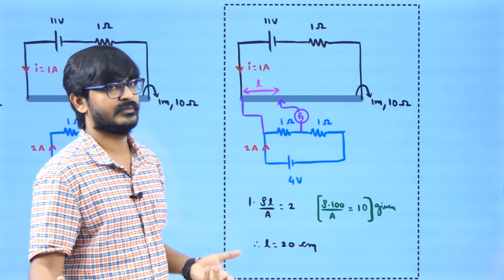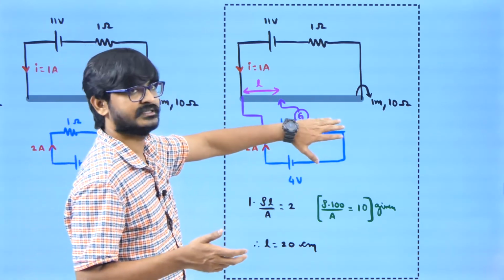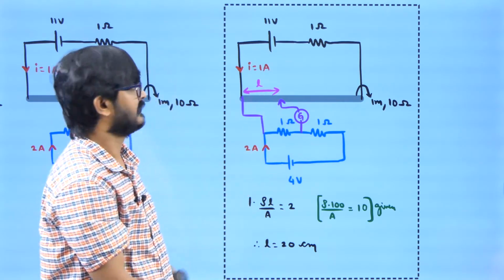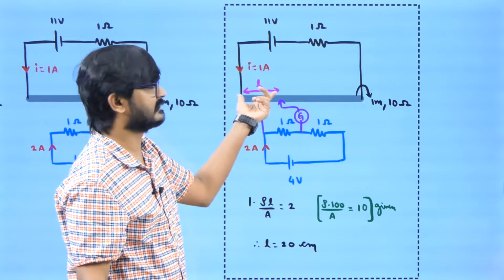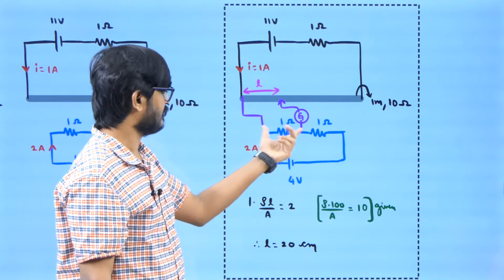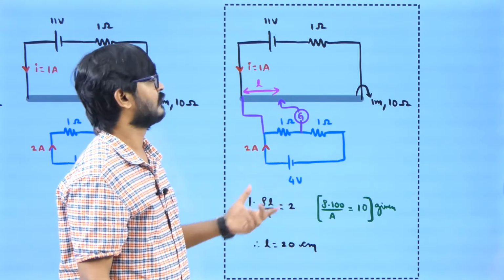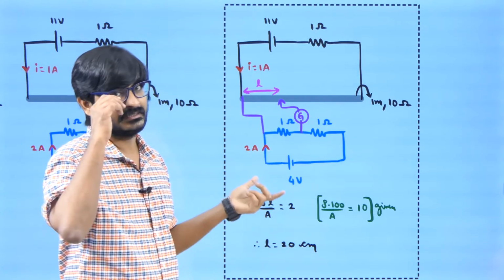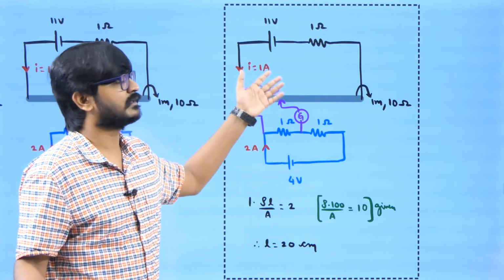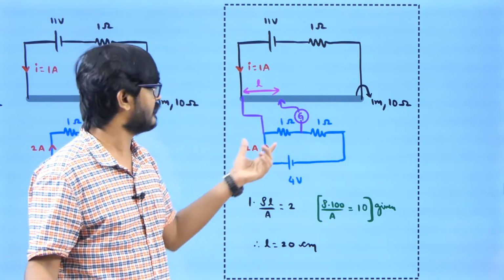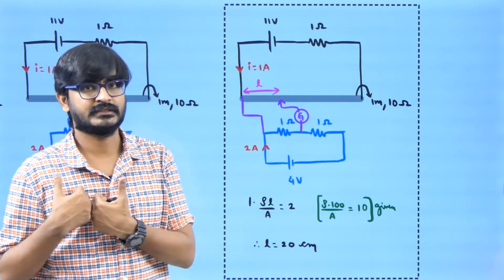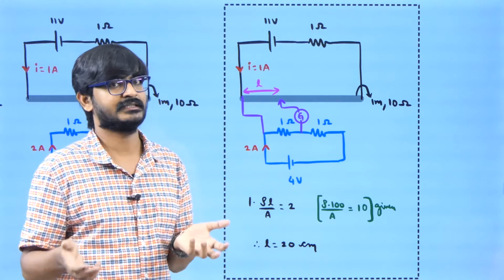Generally this is not what we will be doing. In general, we won't be knowing this circuit. We will be connecting it and seeing when the galvanometer shows zero deflection. If the galvanometer shows zero deflection for this length of 20 centimeter, then the corresponding potential is going to be 2 volt, right? So if you can measure the length, then you can figure out the potential difference. So we are using the potentiometer like a voltmeter. We are trying to find the potential difference between these 2 points. But how? They are asking us to find the potential difference, but I am going to measure the length because measuring length is the only thing I can do.